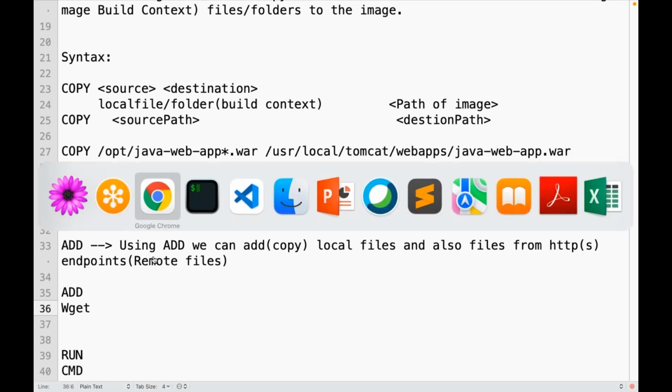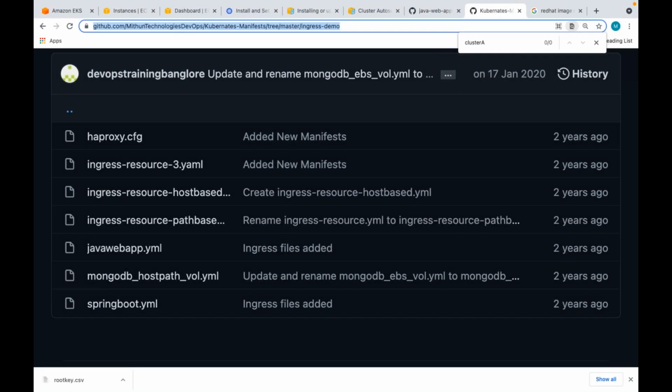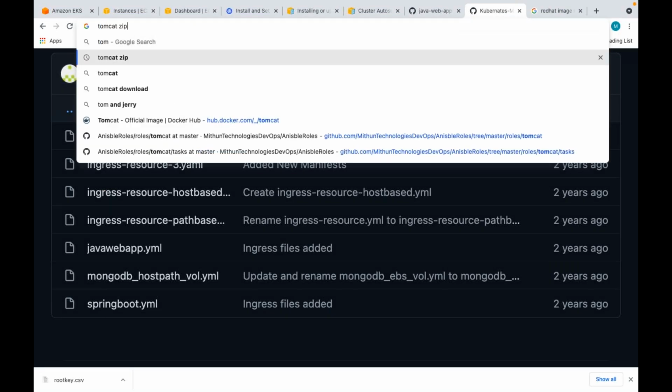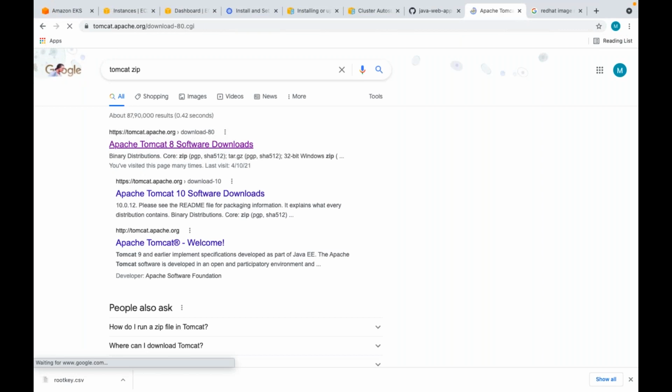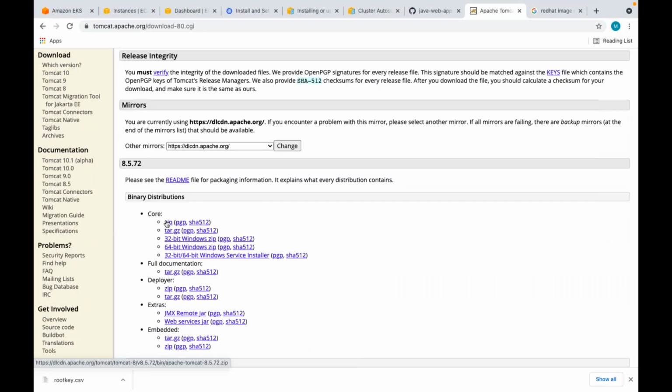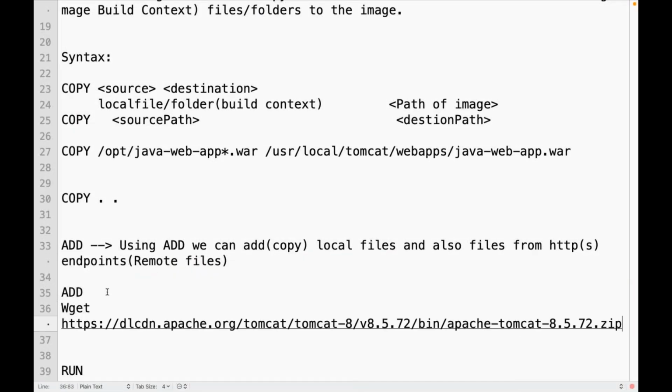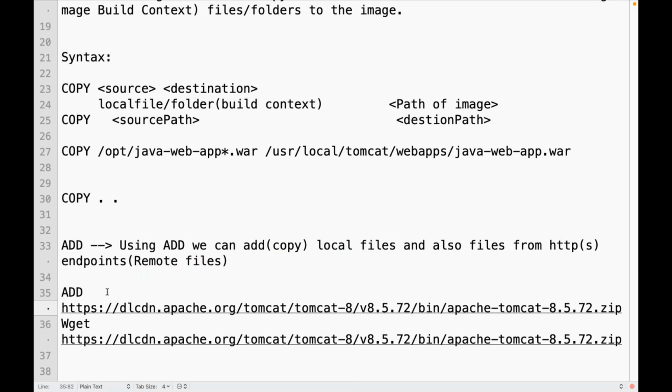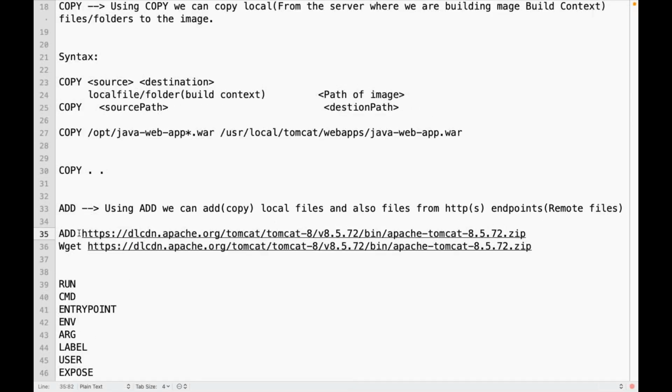So if I do something like this, just to give an example, both are equal. Can I add the file from a remote location? I can give a second argument as a dot or some directory.